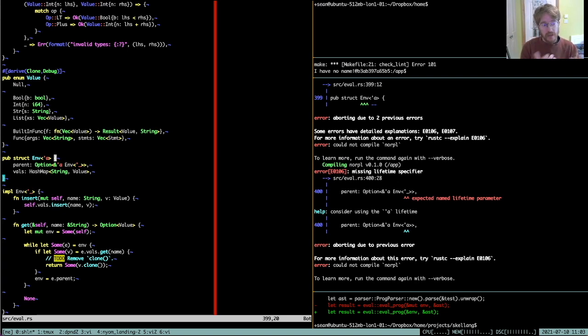The second part of the equation, though, that is relevant is if we are dealing with parallel processes, we have to be careful around parallel state mutation. And again, Rust is very strict when it comes to things like that.